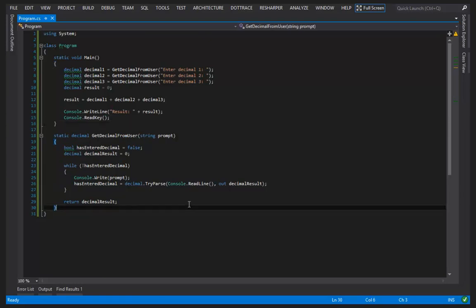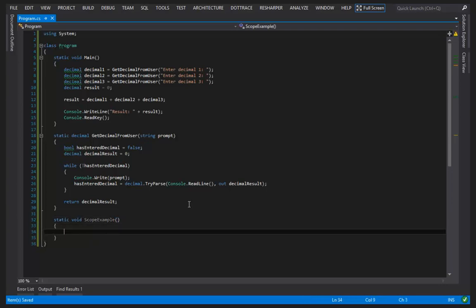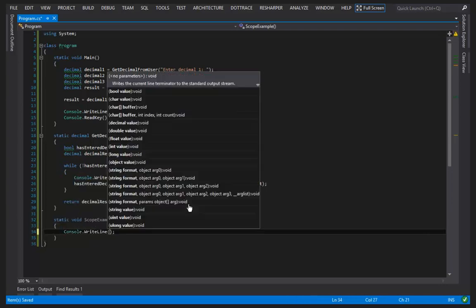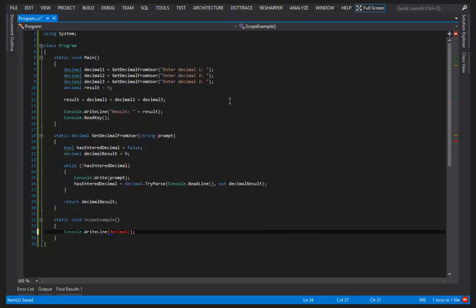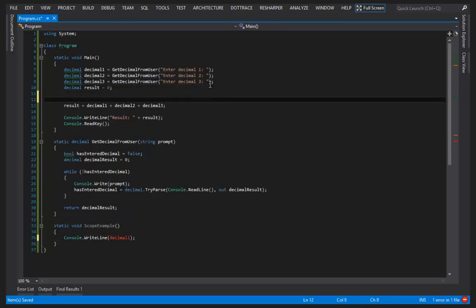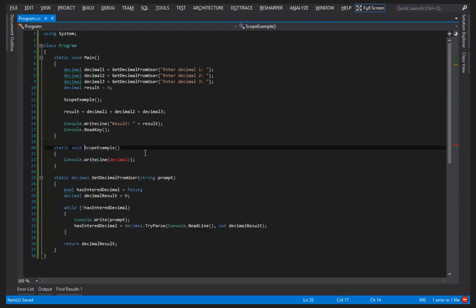So let's introduce a third scope. I'm going to say static void ScopeExample. Now, what if I want to do Console.WriteLine decimal1, and then let's invoke ScopeExample in Main. I'll move this up here.